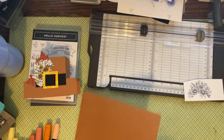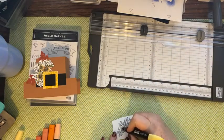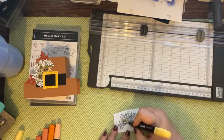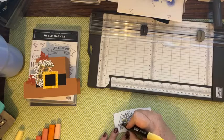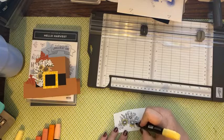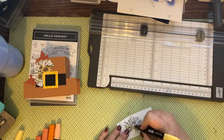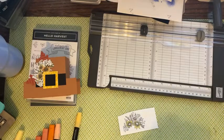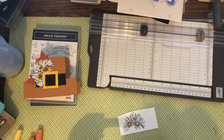Okay, so let's get started on coloring. So I'm going to use our Dark So Saffron ink. And I'm just going to color all the sunflowers. And then we're going to come in and add some color to these. I'm going to come in with my Pumpkin Pie.